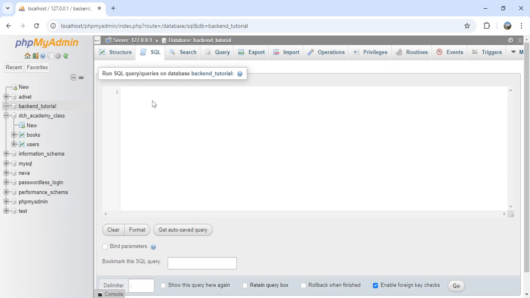And if I want to create a table on SQL, how do I create a table? I'll first write create table, and I give the table a name. So I want to create a users table, right? And I have this opening, closing, yes, and I put a semicolon at the end, yeah. So I have a users table I want to create.